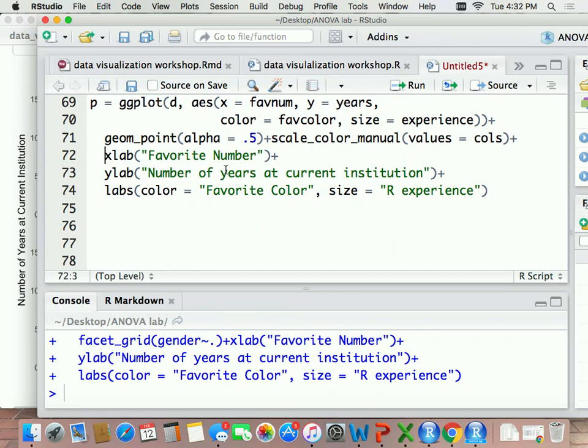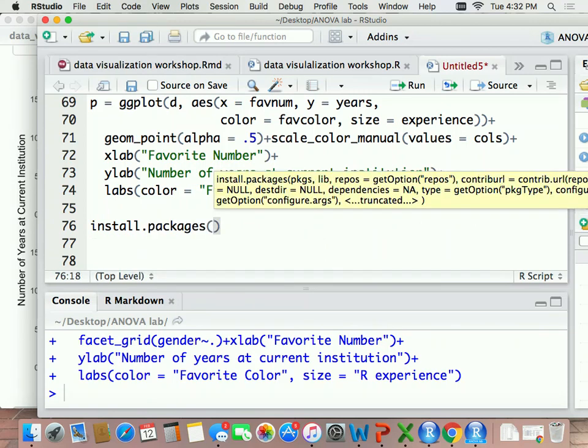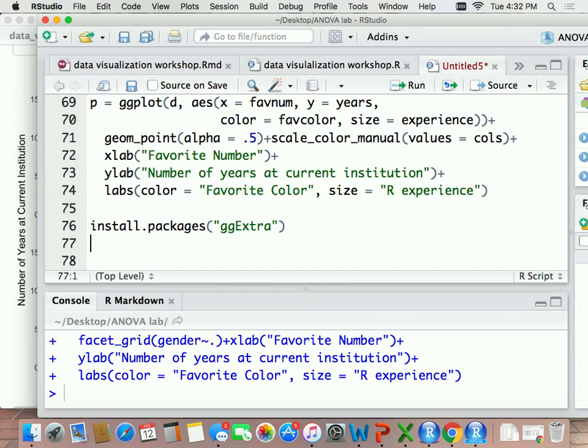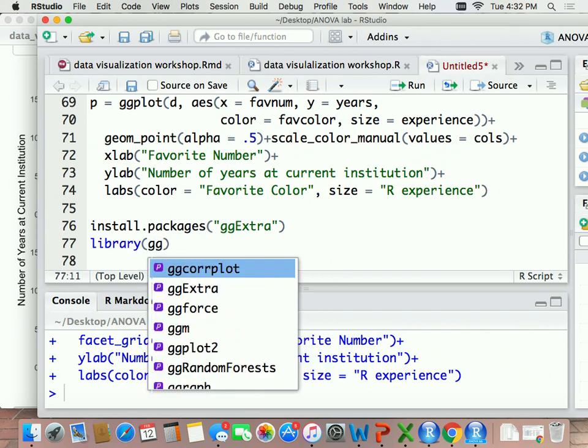Before we get further, I want you to install what we need for the marginal plots. So install.packages("ggExtra"), and then library(ggExtra).